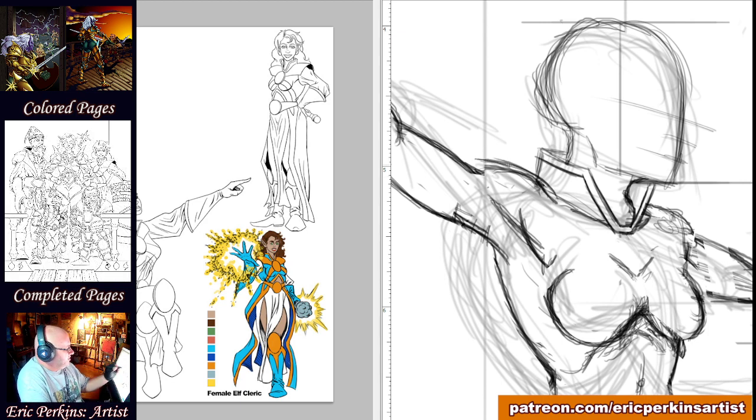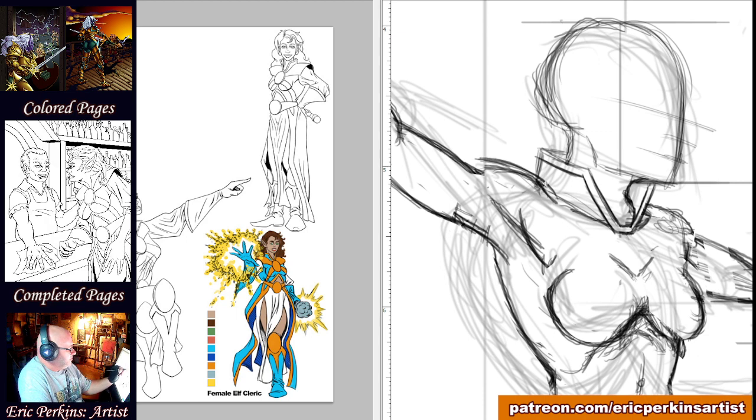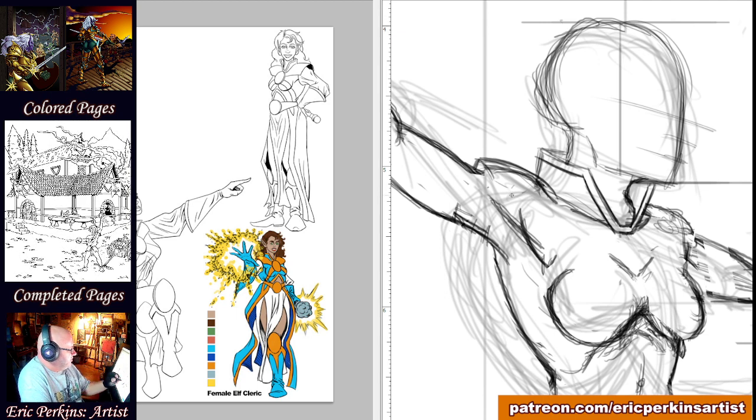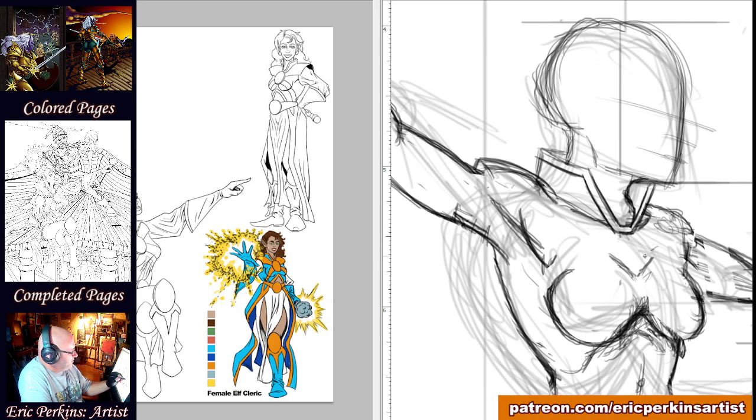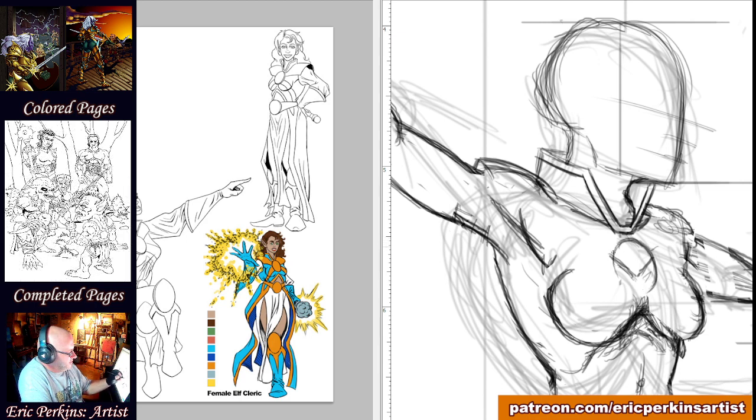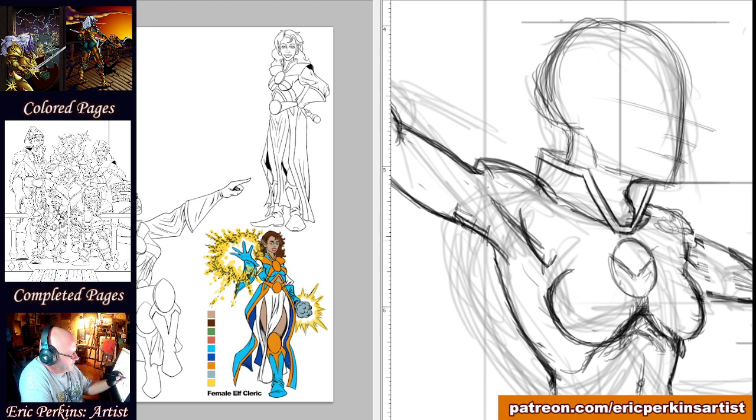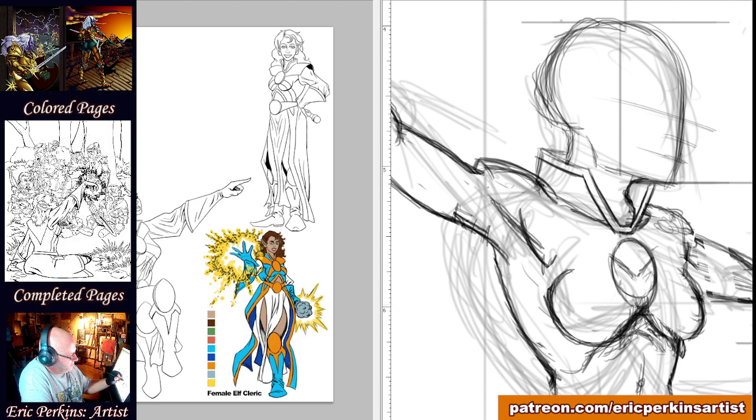Okay, now her outfit has this shoulder pad bit. Actually, we'll go back to the center here. She has a large round disc that rides right up here in the middle of her chest, and it's more of an oval shape, a long oval, so make it about right there.